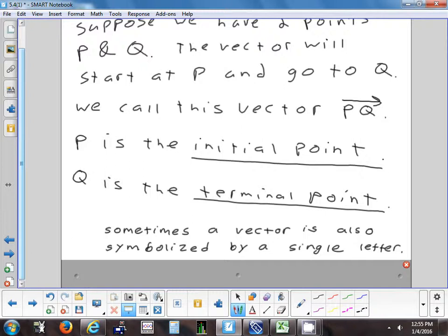But sometimes we might just want to write a vector as a single letter, instead of using 2 letters, just use 1 letter, especially when we have a picture. Now, what's the problem with using a letter to describe a vector, do you think? What else do we use letters for? Yeah, we use them for variables, and usually variables that represent numbers, not vectors.